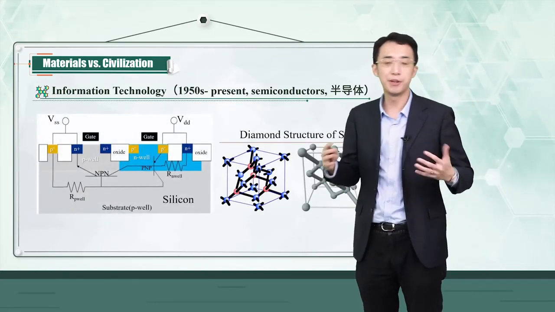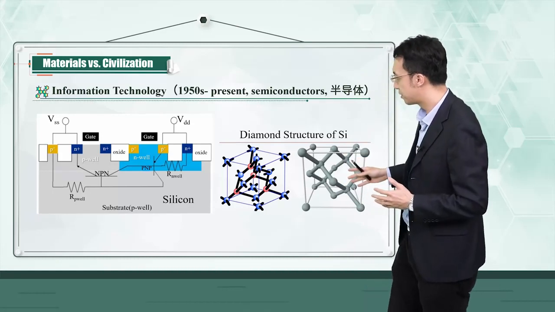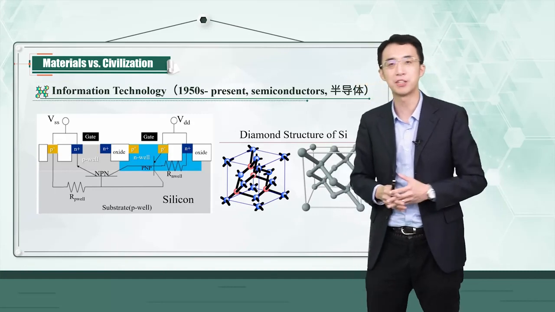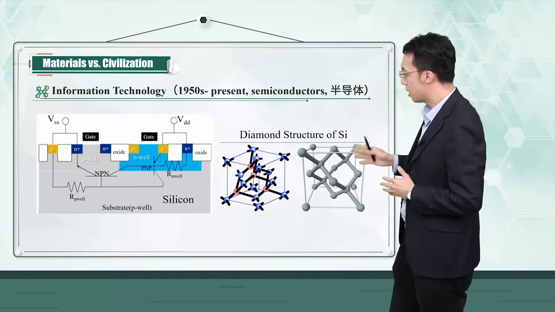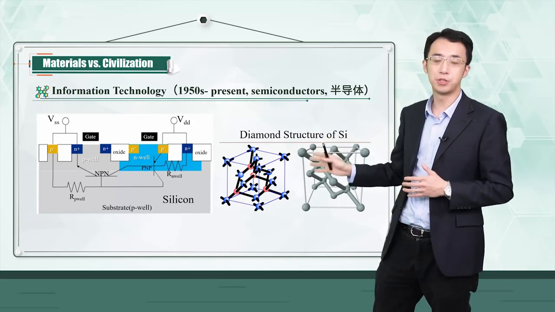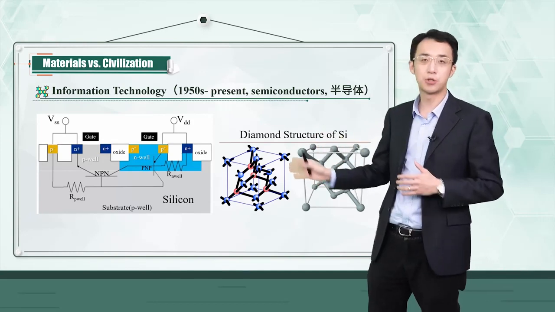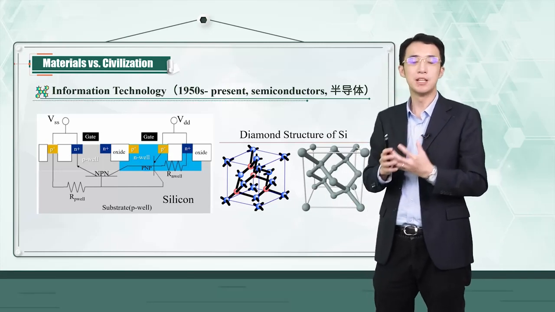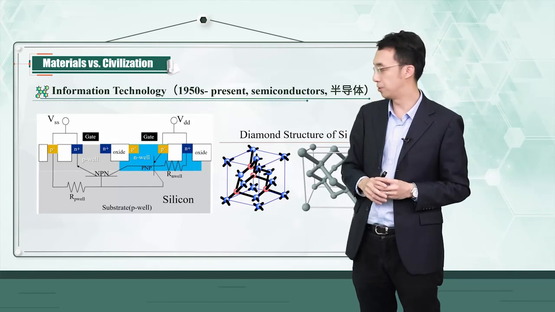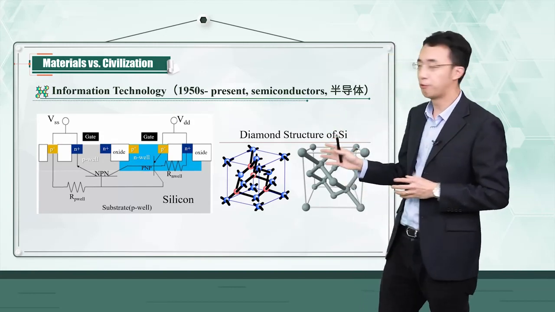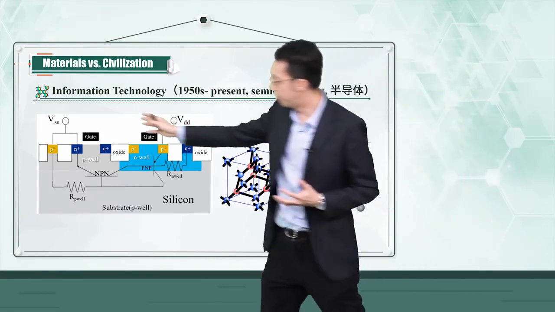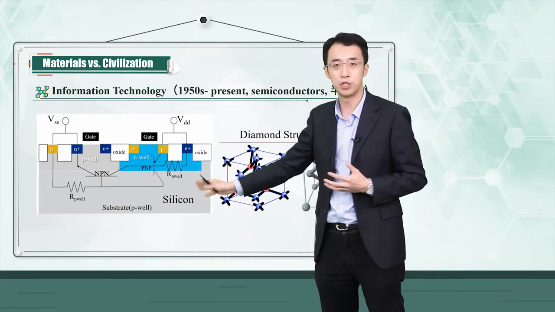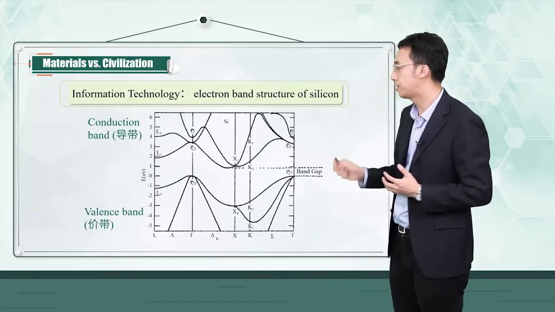And silicon has a fairly complex structure like this. It is the so-called diamond cubic structure, which I will explain in our future lectures on crystal structure. Because it has a certain crystal structure and especially a certain electronic structure, it can have very controllable properties that are favorable for electronic applications. And with modern production technology, you can fabricate these very complex structures of transistors, and these transistors make your chips.